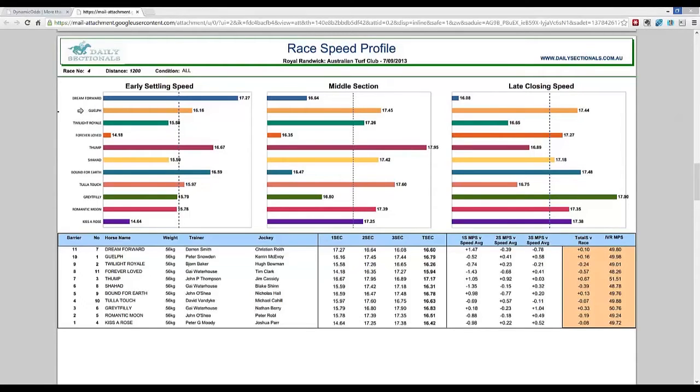But its natural running style is a horse that has a tendency to get a little bit further back in its races, but if they wanted to, they could quite easily, on this race pace grid, find themselves in the first 3 or 4 if they wanted to, but that's unlikely. So I see that Guelph profiles very, very well through the first section, and it's going to conserve energy and more than likely sit off that speed through that first section.